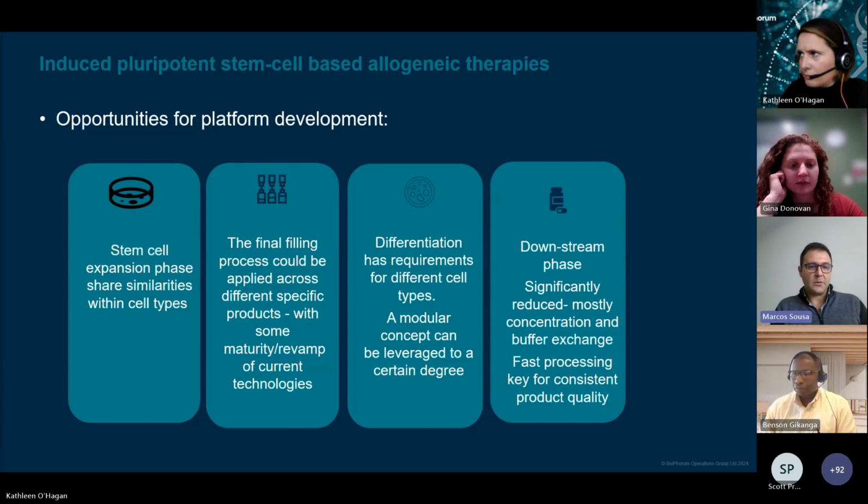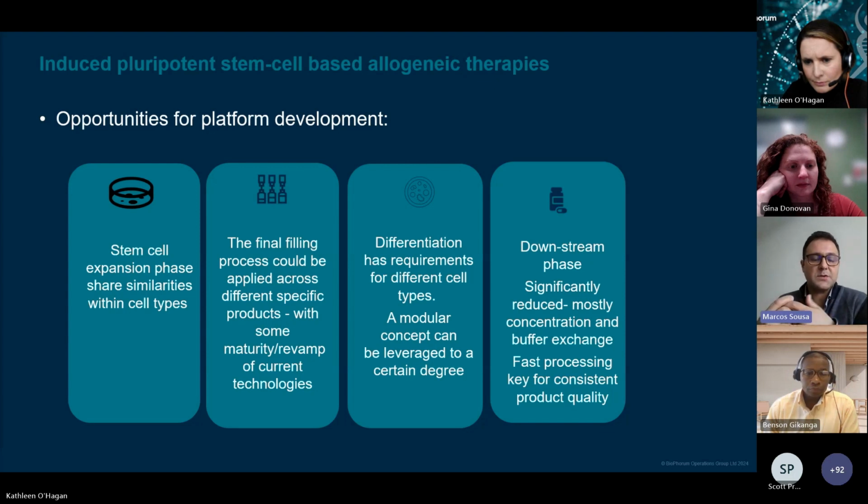When you think about, and I will jump to the third box in here, that after expansion there is the need for differentiation, then different types of requirements come in. Scott also mentioned in the chat the 2D and 3D platforms. So when you're looking into different differentiation products, we might need to leverage this type of platform. If you're looking for a neuron, we're going to need a 2D approach. If you're looking for a cardiac cell, we might already have a 3D approach. Anyhow, we can always learn from that.